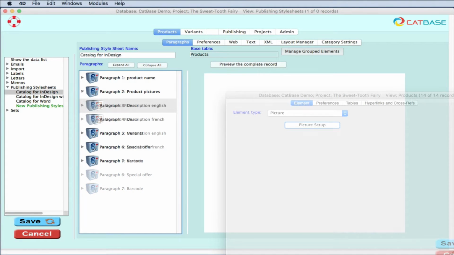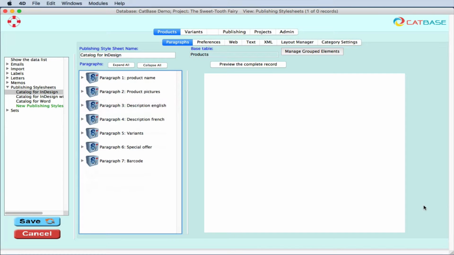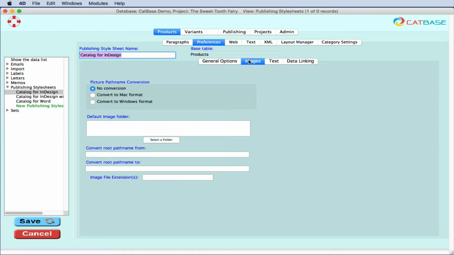Now earlier I said that when you publish your data, you can tell CatBase where to look for the images. So to do that, you go to the Preferences tab in your Publishing Style sheet, and then the Images sub-tab. And now you'll see we've got this default image folder field here.